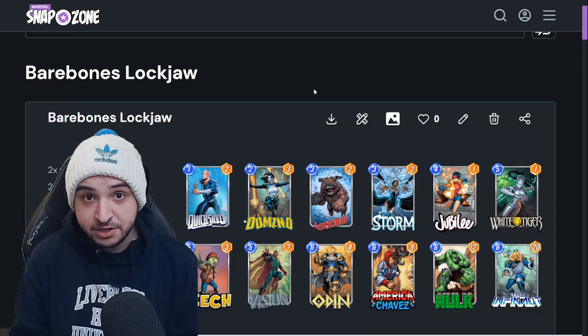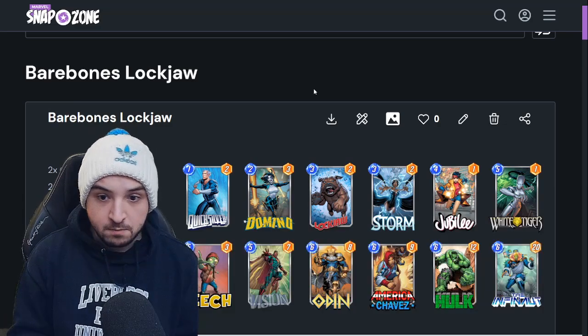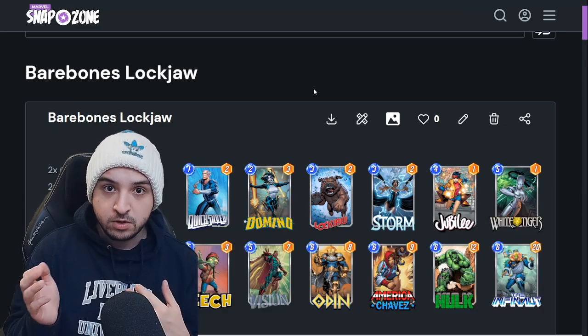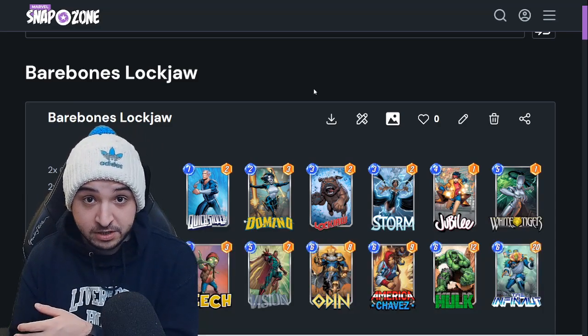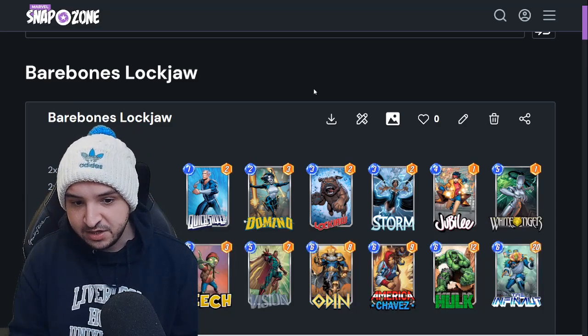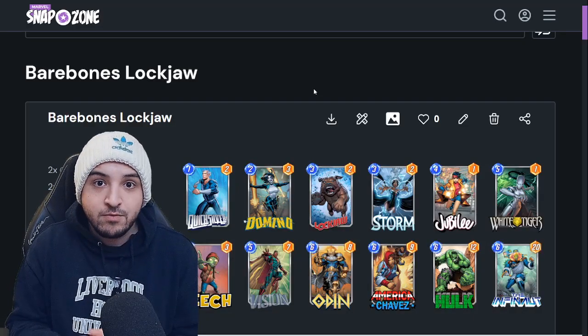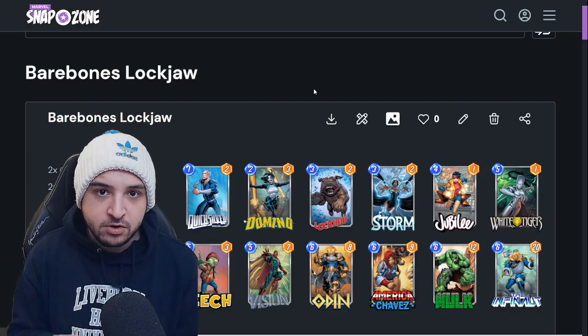White Tiger is also in this one because he's pretty good with Storm. Also, you can play the 1-point White Tiger into your Lockjaw lane, and then the 7-point Tiger goes into another lane, so that's pretty decent. And then Hulk's in there as well because it's just 12 stats. It's just pretty solid. Remember, this is the absolute bare bones version of the deck.